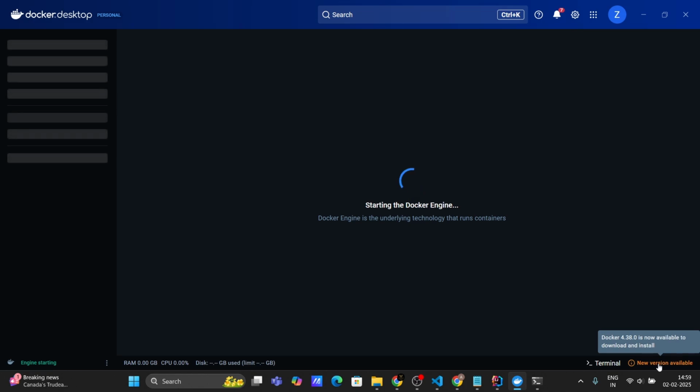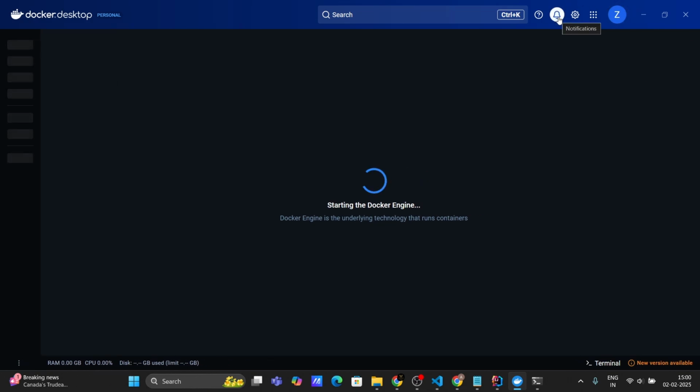We'll download it later, but now please start this. Docker engine is the underlying technology that runs containers. Why is it taking so much time?